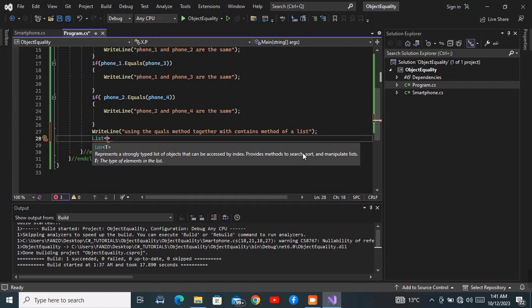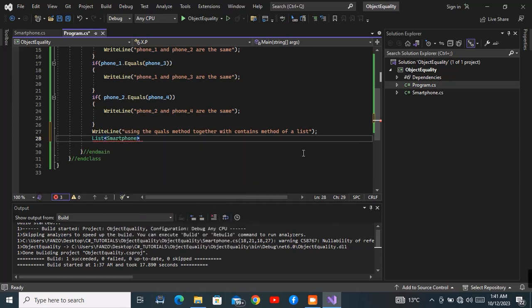We dealt with this when we looked at collections. It provides methods to search and manipulate the list. T is the type of elements in the list.